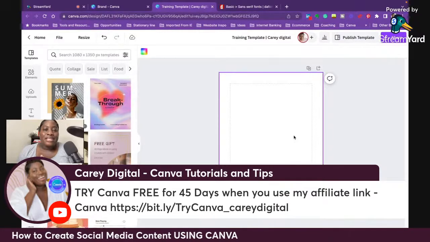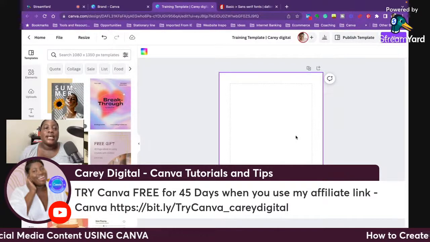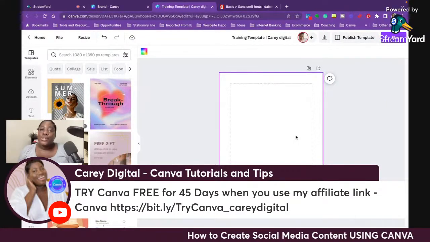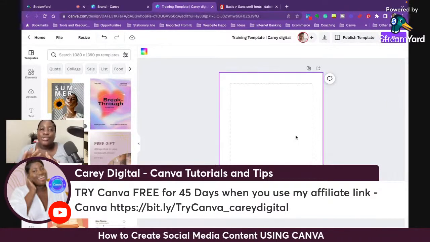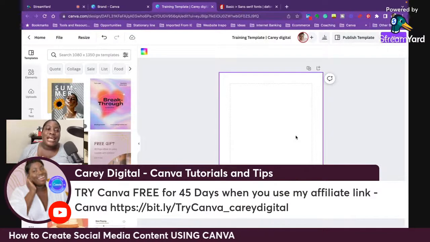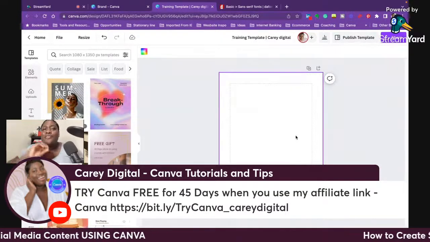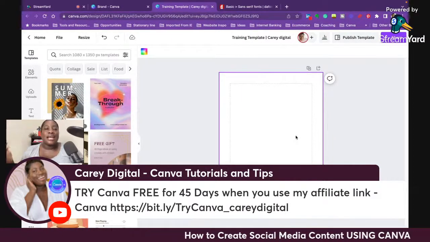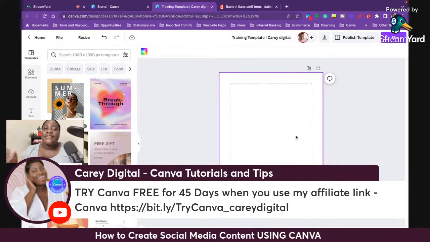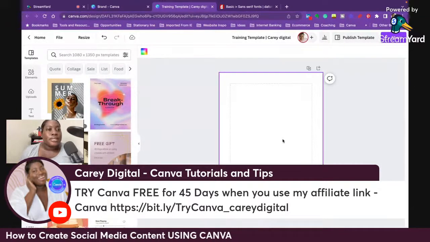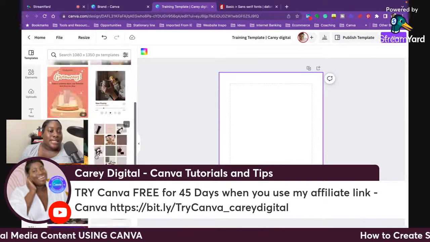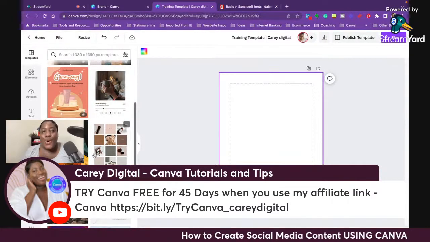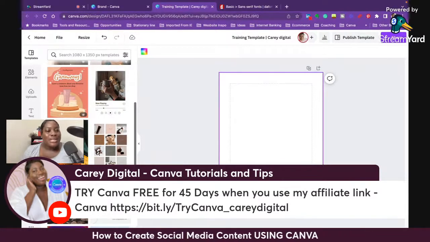With the blank canvas, one of the things I like to suggest is that you use existing templates. If you're new to Canva or new to design, just do yourself a favor and utilize templates, right? Don't think about the very complex templates. Use something very simple, and then over time, as you keep learning and growing, you can start using different templates. But for right now, we're using a very simple template. So I'm going to use an existing template and show you how you can make it your own by utilizing your own brand colors and fonts.